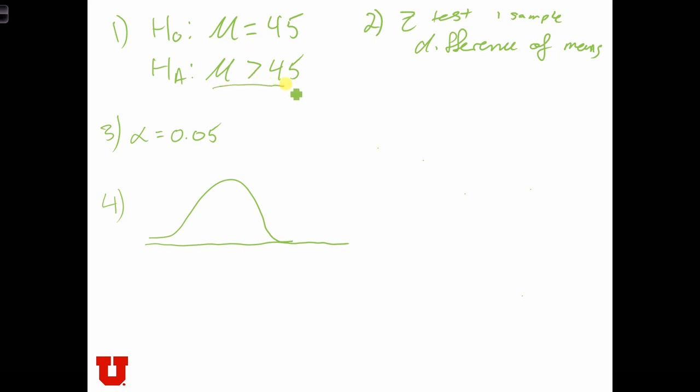So in order to prove that mu has increased, we are going to need to find an x-bar out here in the right tail. And therefore, we are going to have a critical value, and it's just a directional case.